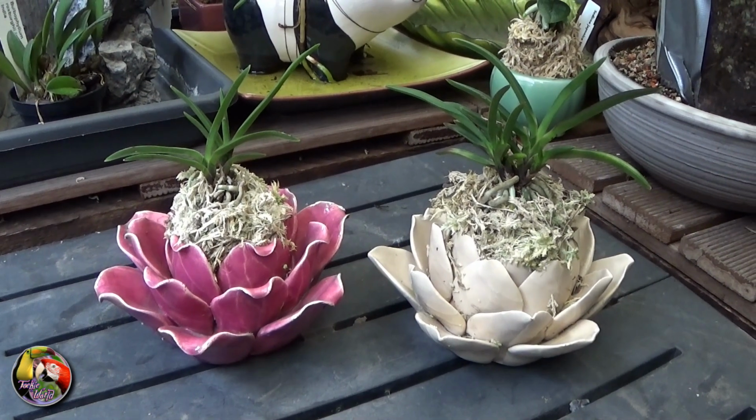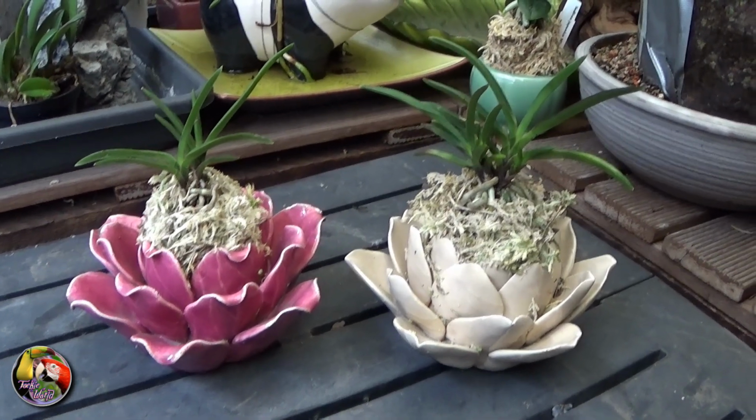The finished mounts back in their growing space outside, ready to grow on for another year.